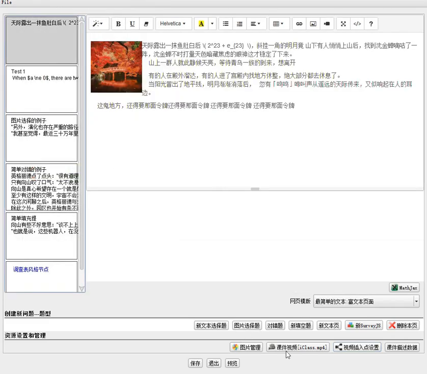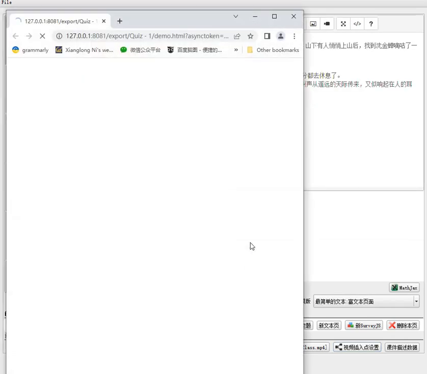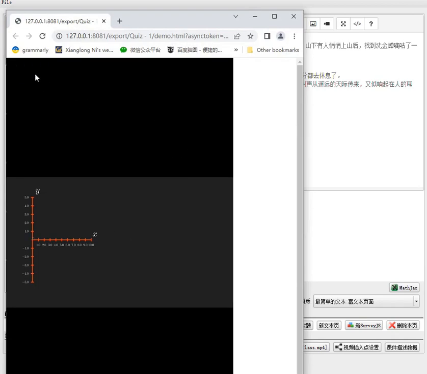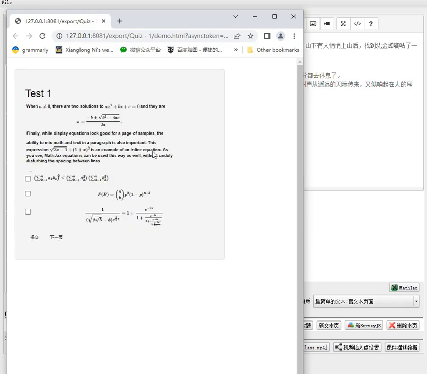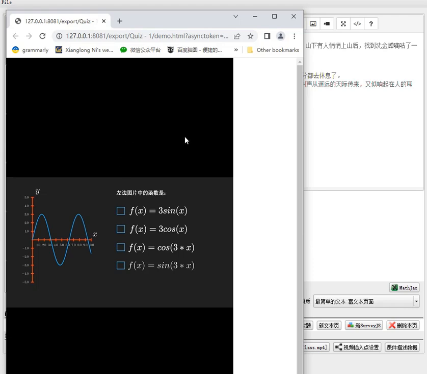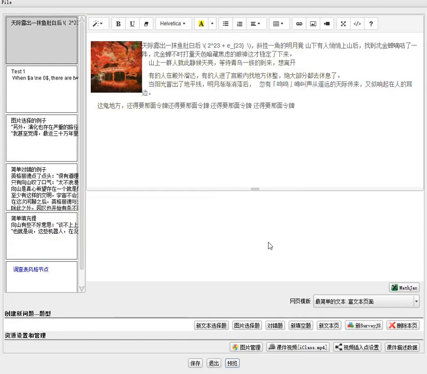Let's take a look. Under the insertion situation, it shows a video. The test question appears when the video plays to this point. After the test, continue playing the video. Overall, this tool should be quite useful. It provides various useful features. It meets various needs for paper composition from scratch. That's about it.